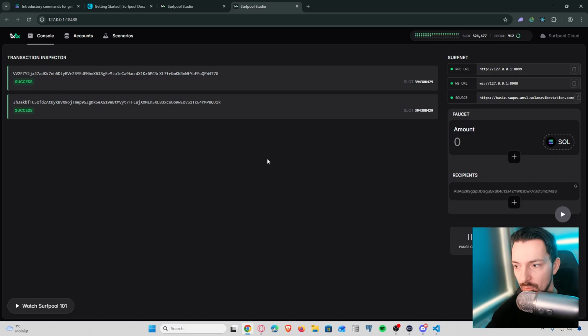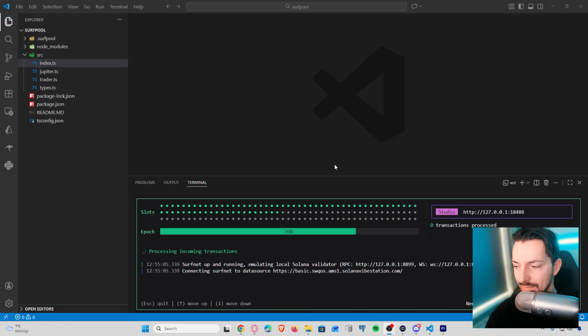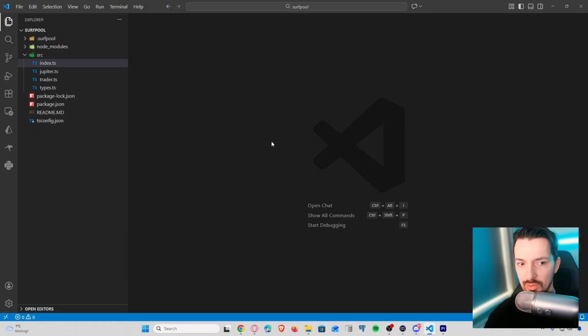So that is one way that you can set that up as well. If you require higher rate limits and you want your local cluster to communicate with your own RPC URL, you can also do that. Alright, so now that our local cluster is running and we can access the Surfpool Studio and we are connected to our personal RPC endpoint, let's have a look at the actual code. Alright, so our local validator is running and we can close this here now. As long as it is running in the background, we are fine.